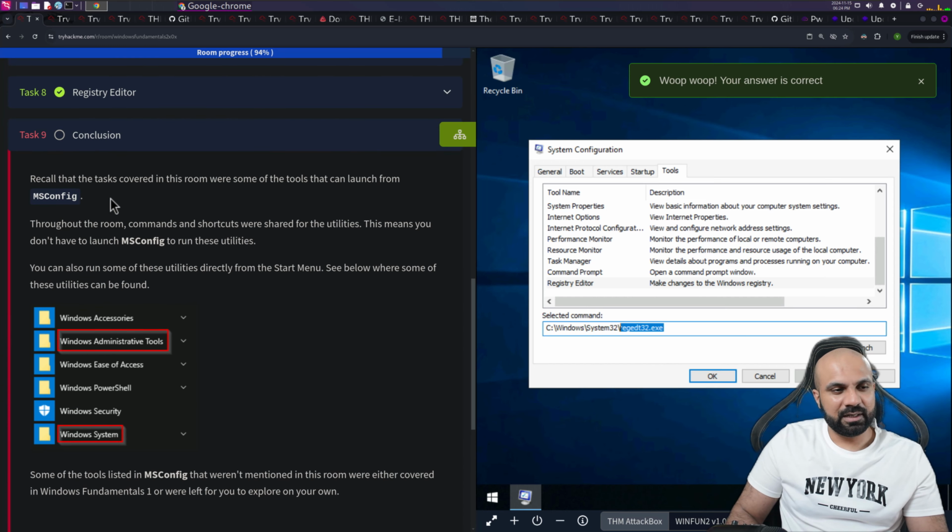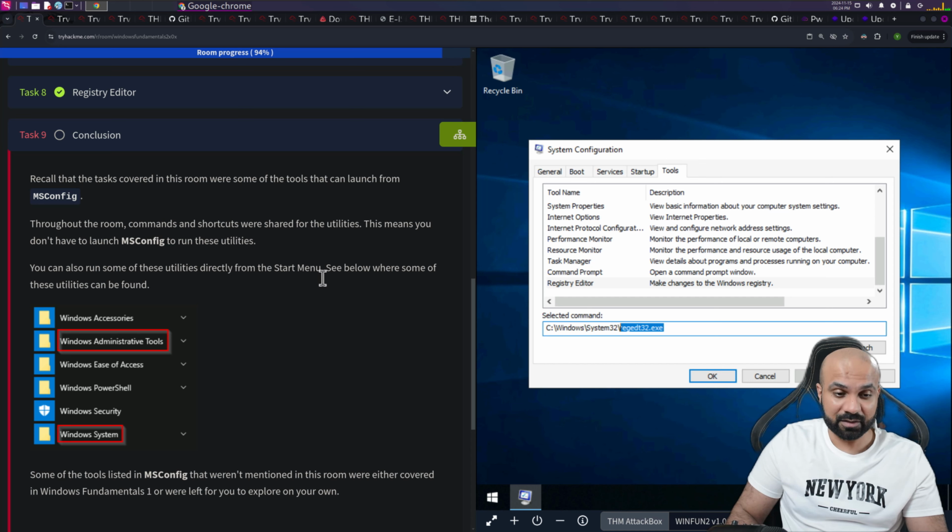Conclusion. Recall that the tasks covered in this room were some of the tools that can launch from msconfig. Throughout the room, commands and shortcuts were shared for the utilities. This means you don't have to launch msconfig to run these utilities. You can also run some of these utilities directly from the start menu. Yeah, we ran a few of them.